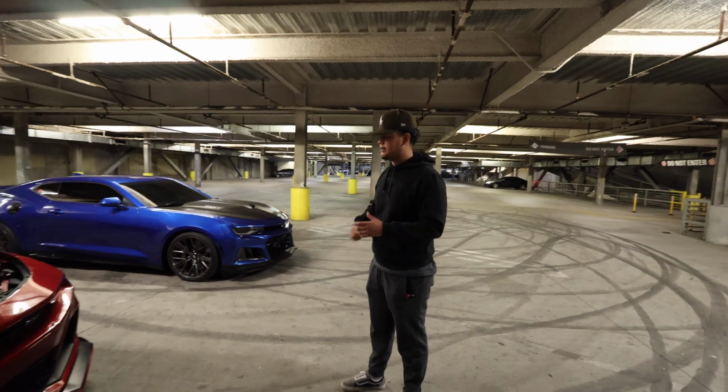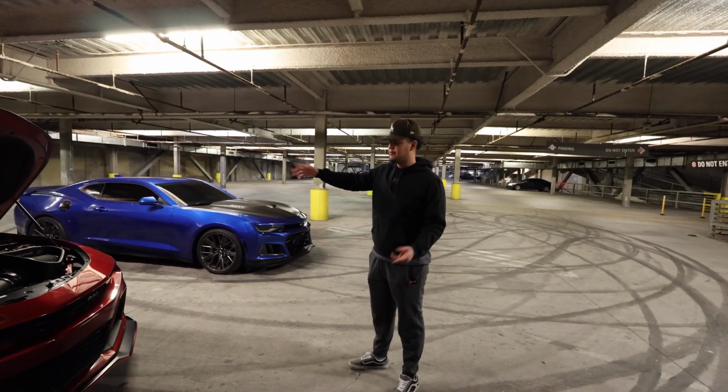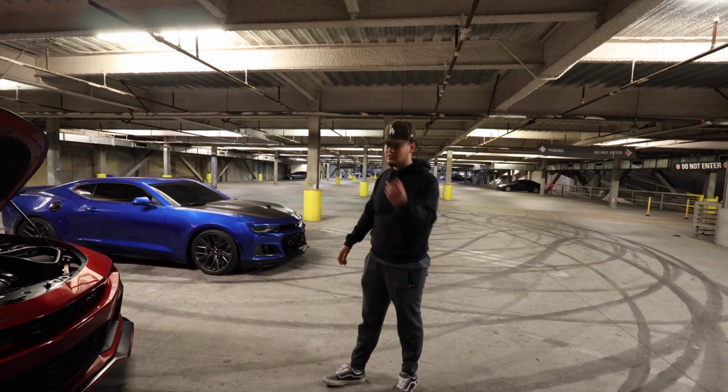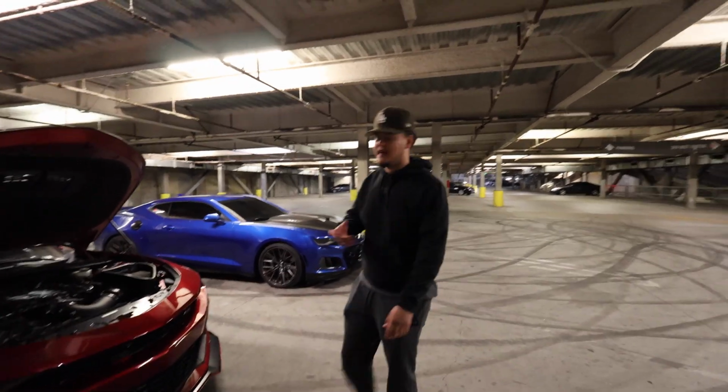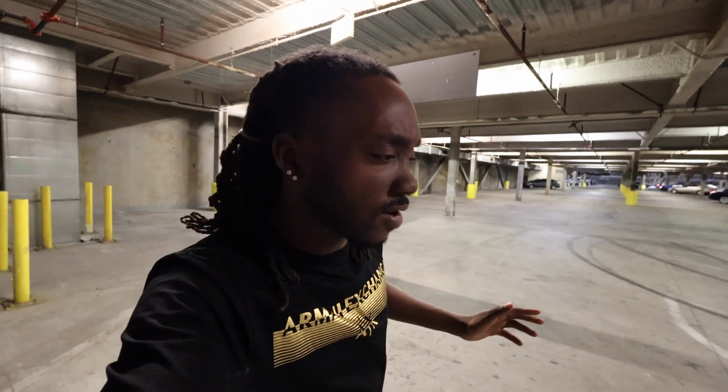We're gonna do more later, but for now it's just the long tube headers, 3-inch pipes, upgraded edge pipe with the Corsa variables. I do have chrome tips, the 5-inch chrome tips that come with the Corsas, which is super dope. And my boy has Corsa variables. I have the Corsa Extreme Pluses. Y'all already know I have the Corsa Extreme Pluses because we did the install video. But my boy has Corsa variables, and the Corsa variables are different. How are they different?